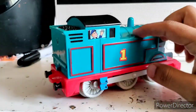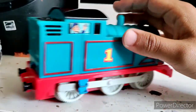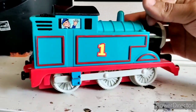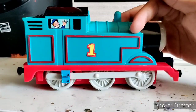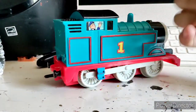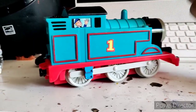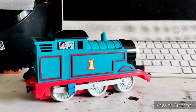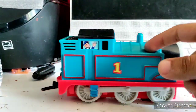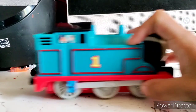I was thinking of doing a technique that Lego people do when it comes to sun faded parts, and that is to put a sun faded part in a certain type of first aid alcohol that comes in a black bottle, and basically you put the part in the tub and just leave the tub outside and let the alcohol revert the color of the plastic part back to its original shade.